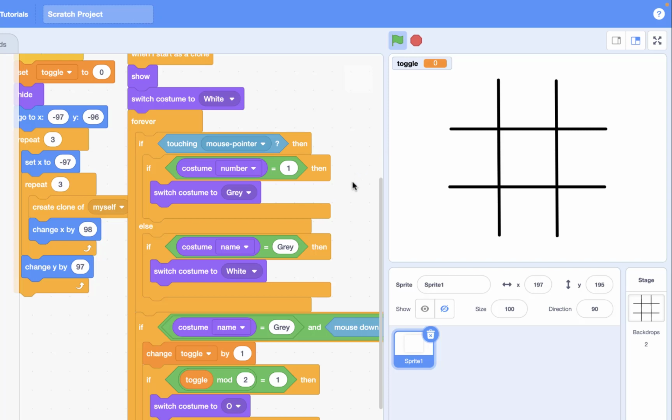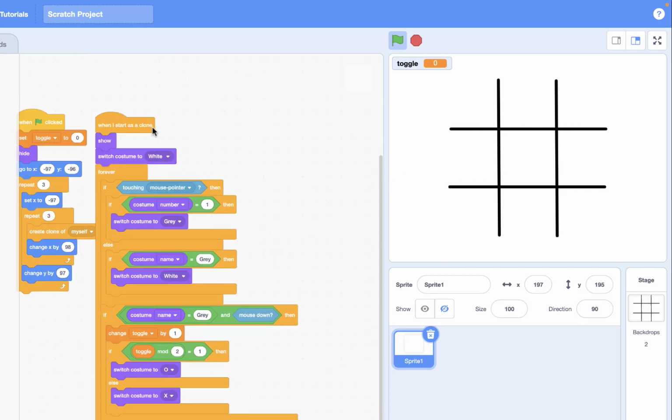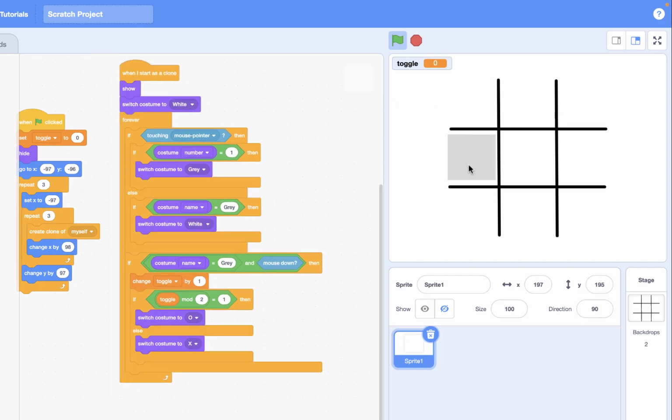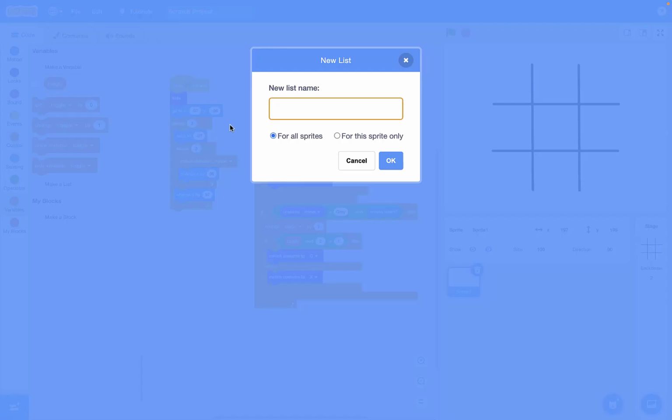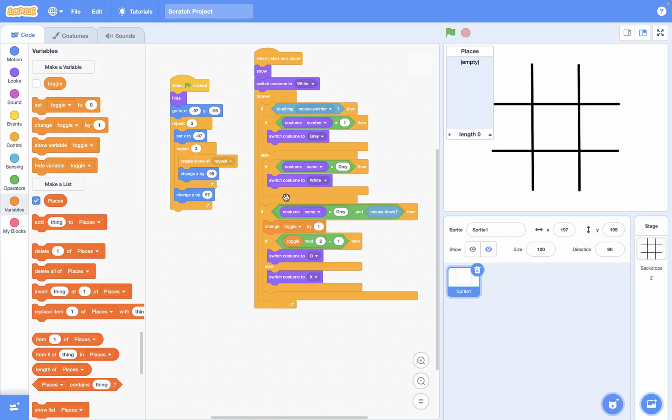So after that, what should we do, and how can we understand if we win in this game or not? And how can we make this automatic to understand if X wins or O wins? Okay, for making the computer decide for us whether or not somebody has won, for example, whether O has won or X has won, we need a new list. We need a new list called cells or places, I don't know, whatever you like. And then we need some cells in our list.